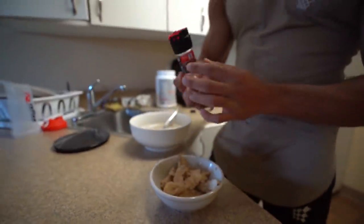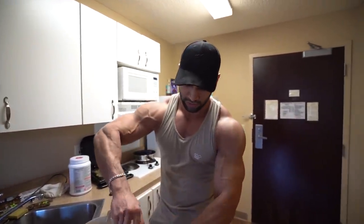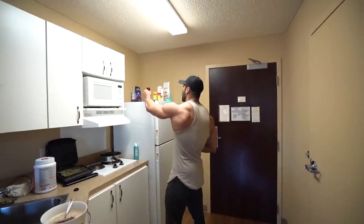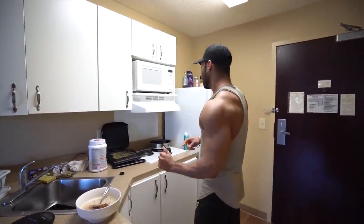In India, the pink salt is rock salt, and it's quite cheap here. It's just better, has more flavor and more potassium because of that pink color, so it's more nutritious. But before my workout, I like to add a lot of sodium. When you're dieting, you're flat, and water and sodium are the only way your muscles are going to retain a pump. So that's a lot of salt actually.